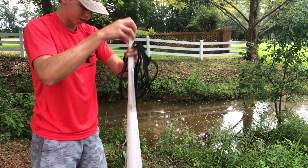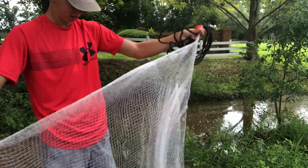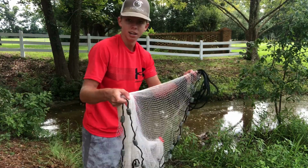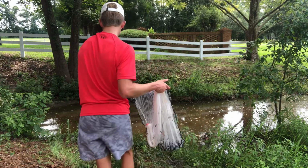The key for me really is just making sure the net's not tangled up. And whenever the net's fine, I can usually throw it good. So, see, it's still looking a little bit caught up right there. I guess that's just gonna have to do. And now let's get a perfect throw. We've got a horrible throw, a decent one, now it's time for a really good one.